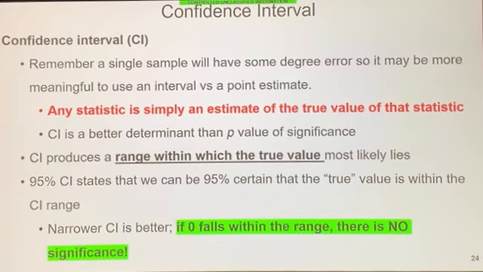But generally, confidence intervals are preferred over p-values, and the tighter the range for the confidence interval, the better the results are, because that means you have a more narrow range for where you suspect the population to fall for that metric. If 0 occurs in a confidence interval, that means there's no difference between the groups, and you would retain the null hypothesis in this case.